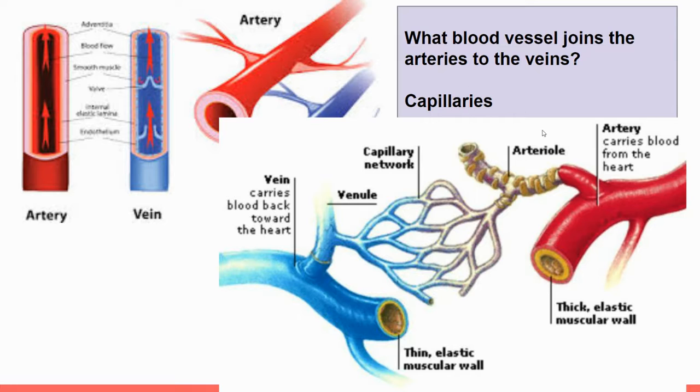So what they have to do is, an artery has to go into something smaller called an arteriole. It's a smaller structure that then closes the opening, so it makes the opening a lot smaller as blood passes into a capillary. So blood will go from an artery to an arteriole to a capillary. It'll travel through the capillary bed into something called a venule, which is essentially the same thing as an arteriole, just this time for veins. So a smaller looking vein. Those are the three types of blood vessels that run through your body. Again, venule and arteriole are added into that. What you need to know: function, what they look like, and how they work.